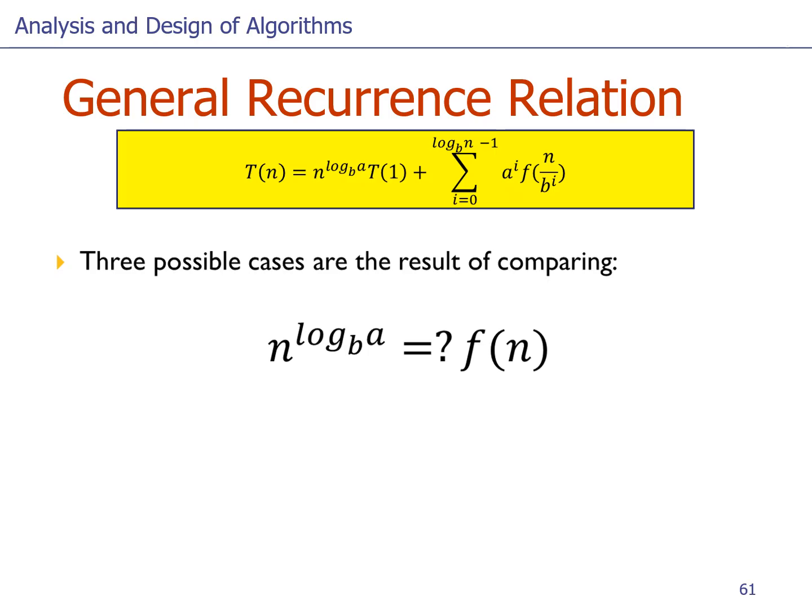Now, if the one at the root level is asymptotically bigger than the one at the leaf level, then it must have been decreasing asymptotically all the way till we reach the leaf level. In the reverse, if the one at the leaf level is asymptotically bigger than the root level, then it must be increasing all the way till we reach the leaf level. So just comparing the root and the leaf level sums is enough to figure out whether we are looking at an increasing geometric series or a decreasing geometric series, or if they are equal.